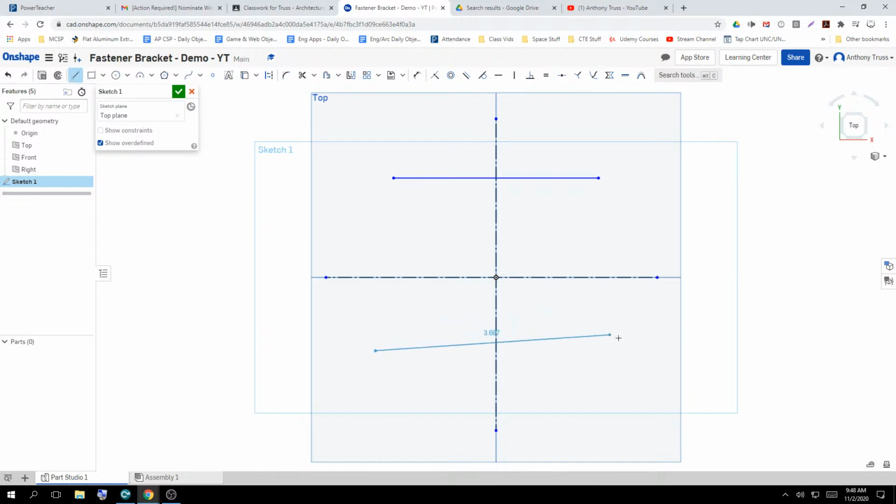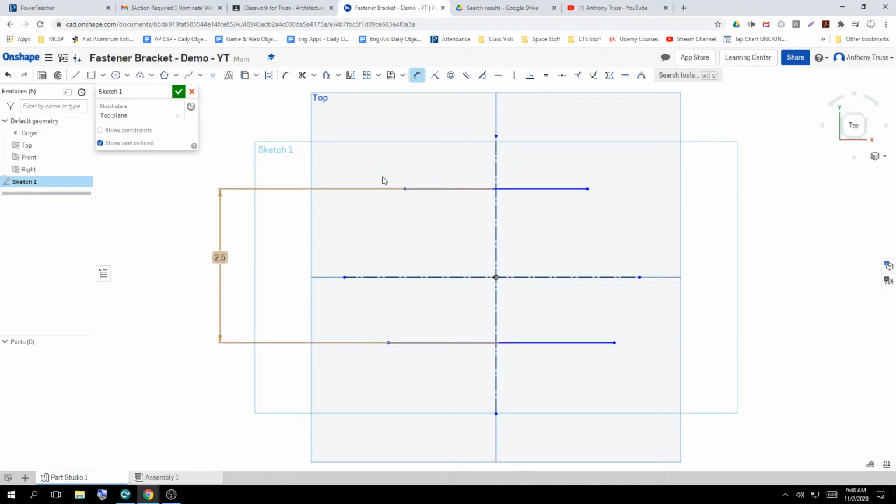And then also a horizontal line below, right? Those are our front and back of the part, essence, right? And they are 2.5 inches apart from each other, right? So we know we can do that. So one horizontal to the other by pressing D or the dimension tool. And I'm just going to put in 2.5.